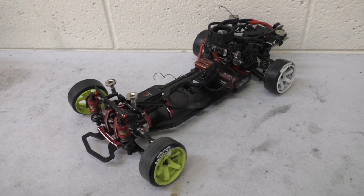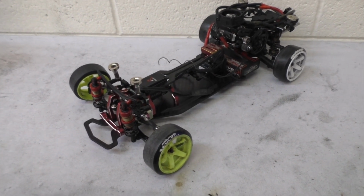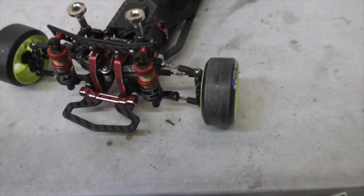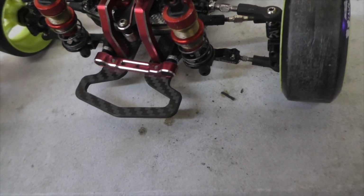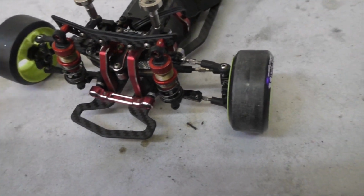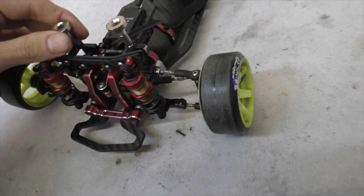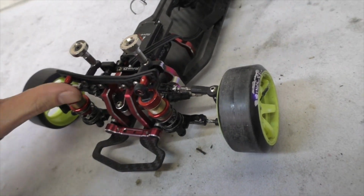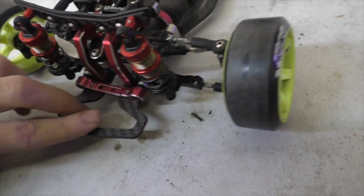So here it is, guys, my new chassis, the Team Drift Pigeons YD2 conversion prototype. Some nice things about this chassis. Probably first thing you see here is the integrated front bumper. A lot of the guys don't run front bumpers anymore, and don't even run posts coming from the front. If you're really competitive, you're probably running your posts over here just to try and move as much weight back as possible, and also make it lightweight, which is why they just got rid of this and made their integrated front bumper.